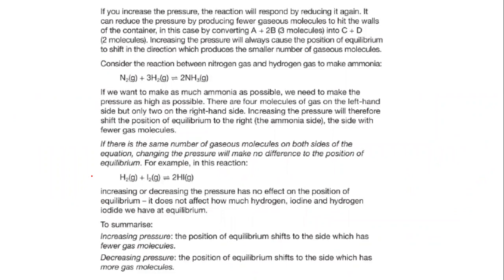So that is why you have to remember where it's going to shift. Increasing the pressure will go to the side with less number of molecules because you have increased the pressure. Now the reaction wants to bring the pressure down. It wants to bring the pressure back to normal. How will it do that? It will say, listen, that side has less molecules. Let's start going in that direction. Less molecules mean that less collisions will take place with the wall. So less force will be exerted. So the pressure will reduce.